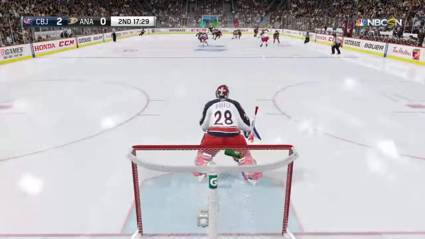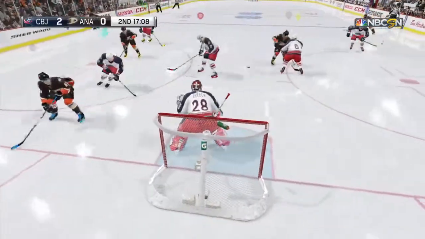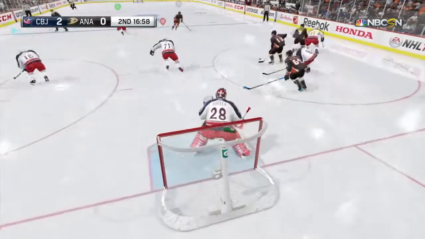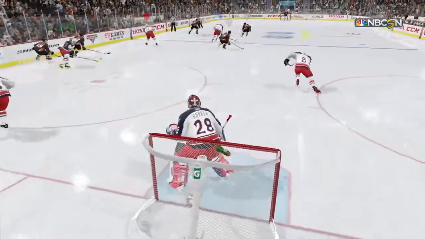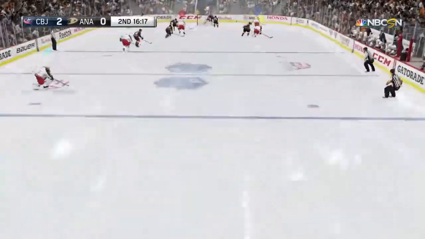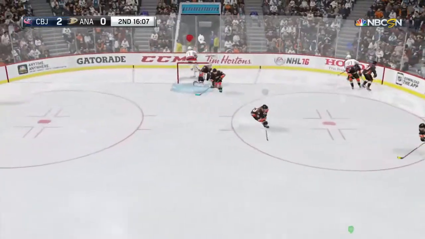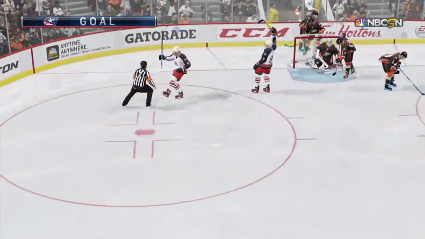Solid, clean win. Banks pushed it through center. Right into the slot. Possession taken by Landeskog. Pitch back into the offensive zone. He can start some danger here. Pass. Stop! 3 in a row!